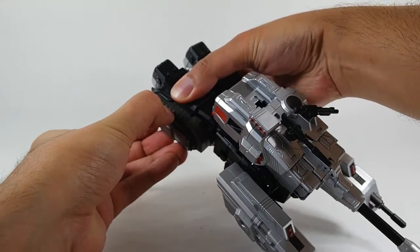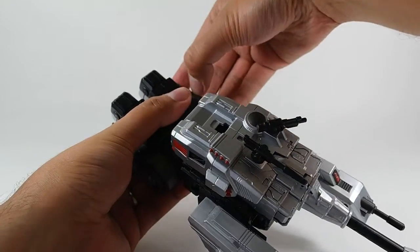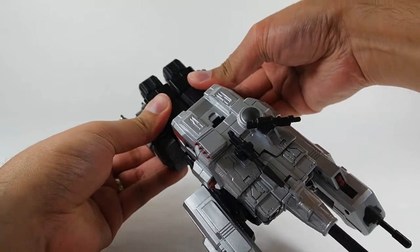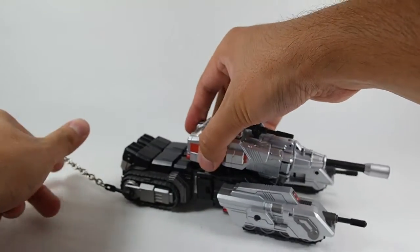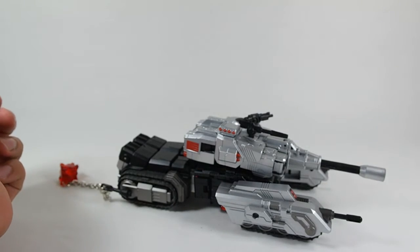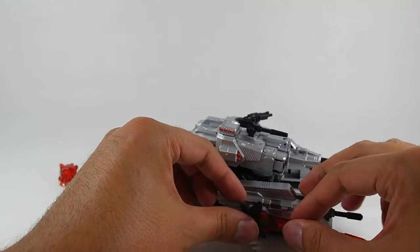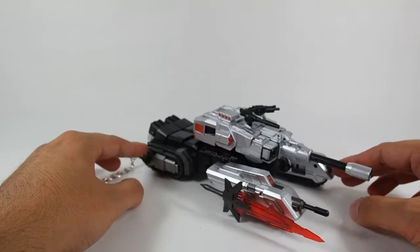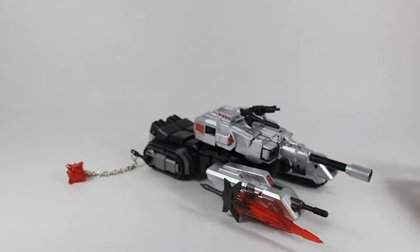Oh, this is annoying. Like I said, the transformation really isn't a whole lot of fun, and I think that point is sorely missed. And maybe we'll just stick this right here like that. Okay. So there it is in robot mode.